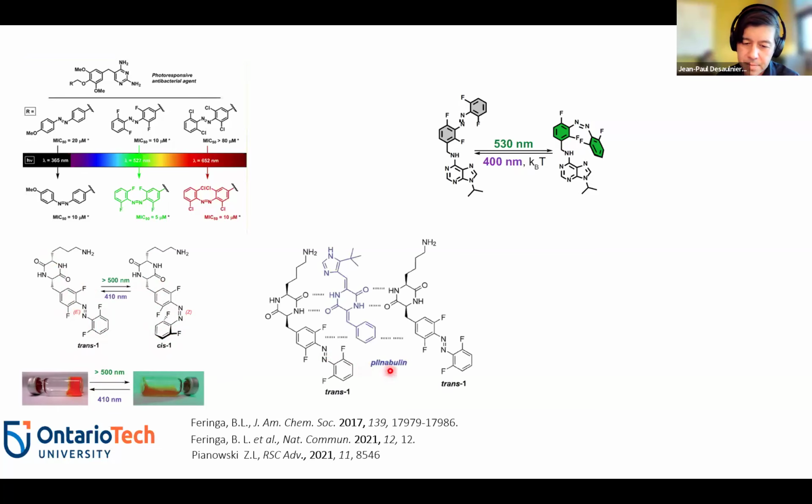And they had this molecule here, which was hydrogen bonded in this matrix, and then through green light, this would collapse, and then you could get release of this molecule. So you could use it potentially as a drug release form. But a lot of work was done with tetrafluorinated azobenzene, and we hadn't seen its use within siRNAs, and we were very intrigued by its ability to be used for green light and long half-life.